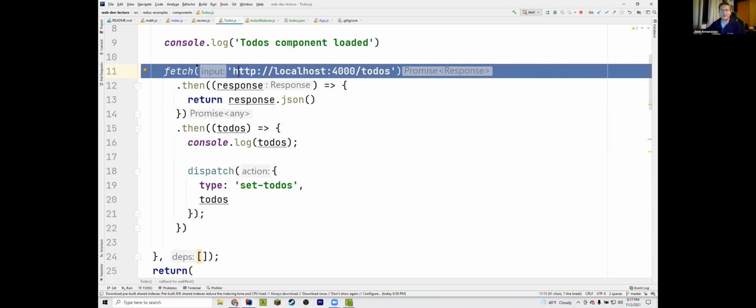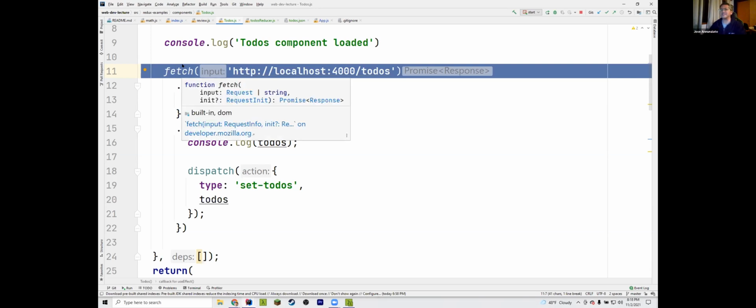Otherwise, if the user starts interacting, typing at the keyboard or mouse, it's not responding because this thread is busy just waiting for something to happen on the remote server. So instead, what fetch does is say, okay, I'm going to behave asynchronously. I don't have threads, and I don't want to wait for this to happen. Instead, I'm going to delegate this to another thread that is going to handle this for me. I'm just going to continue handling the rest of the application because I don't want to block the keyboard, the mouse, and whatnot.